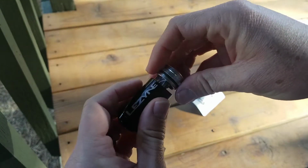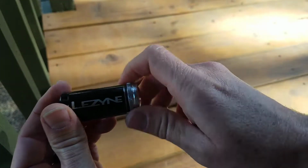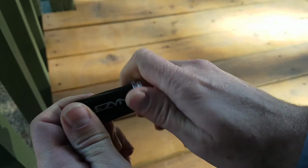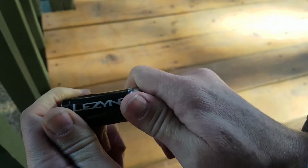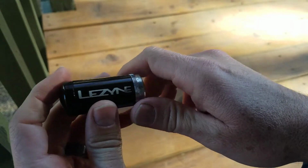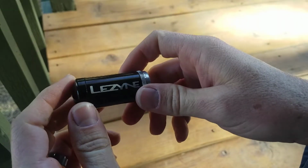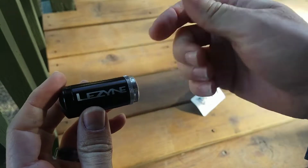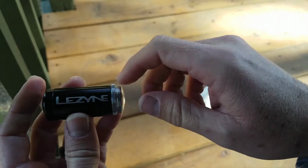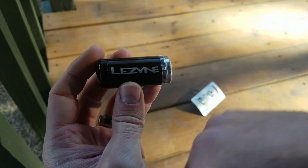But one of the things I really liked about this is that you could store something else in here, say a spare link if you break your chain, or if you need to make fire, if you're in a cold place like I am in Prescott and get caught out at night or something like that, you could store some tinder in there that you could use to start a fire perhaps. I don't know, just use your imagination for all the different types of small things you could fit in there. But the other cool thing about this is that it fits in a couple places on your bike that you might not be thinking.